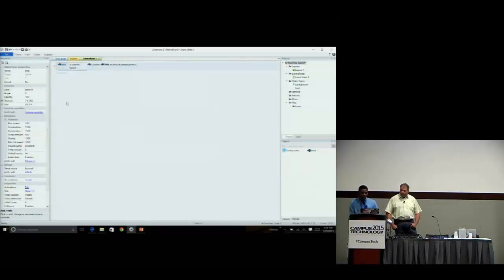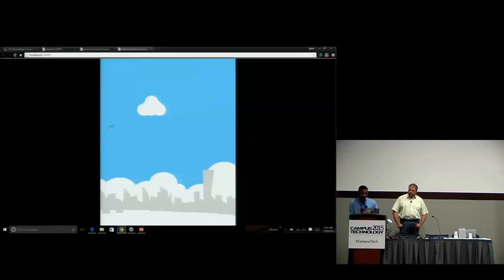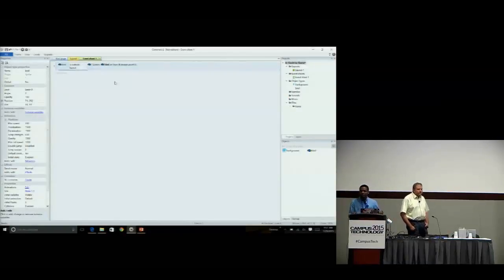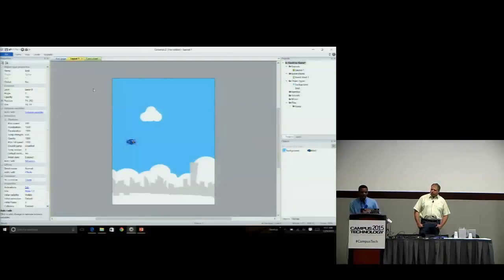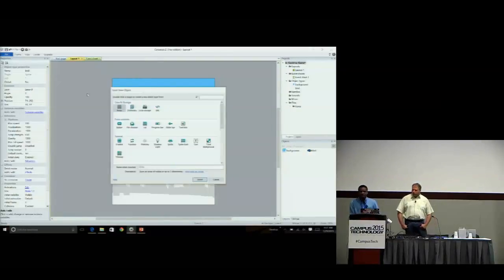So let's see what that looks like. May not look like anything. So when my bird falls, I get another bird somewhere, but I can't see where that bird is because I didn't determine where that was. So one cool thing that we teach the kids is how to use user input to do things. So if I head back to my layout, I can go ahead and right click anywhere in it, click insert new object, and I can add touch or keyboard support as input.